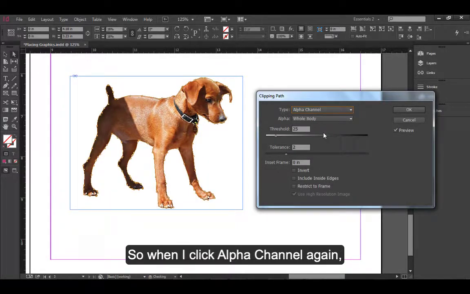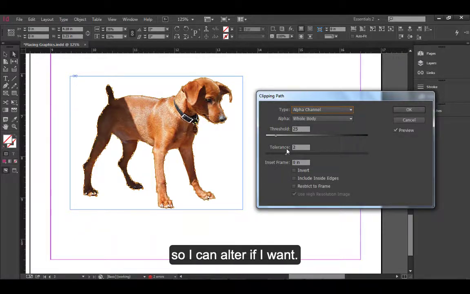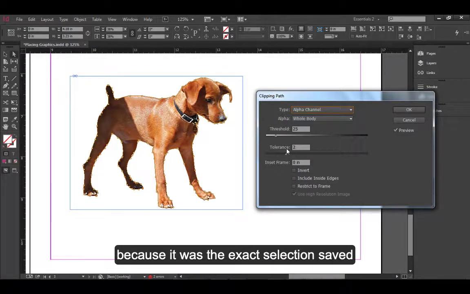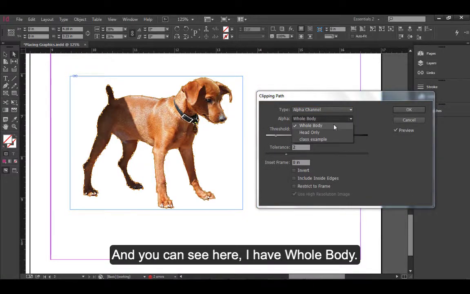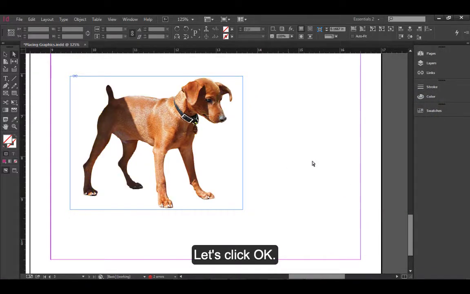When I click Alpha Channel, again, I do get a threshold and tolerance just like we looked at previously, so I can alter it if I want. But it looks pretty darn good because it was the exact selection saved in Photoshop. It's going to be perfect. So I just need to click OK. And you can see here I have Whole Body. Let's click OK.